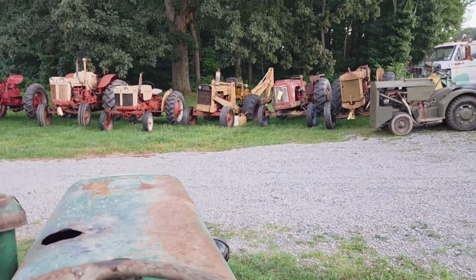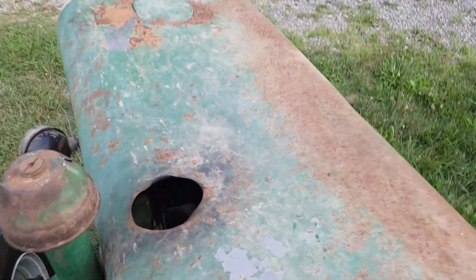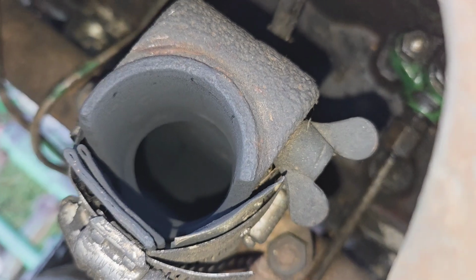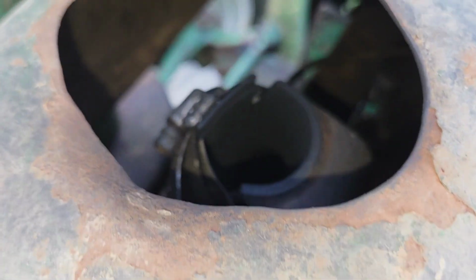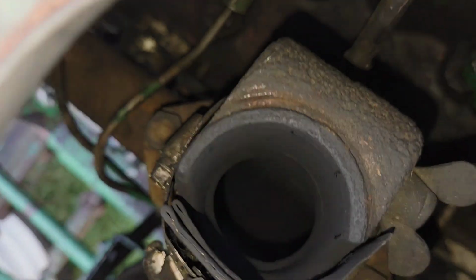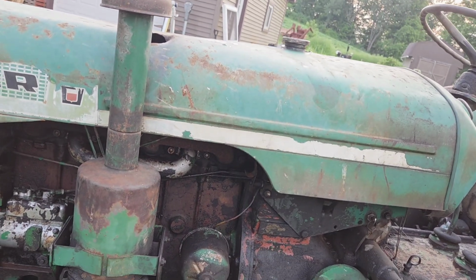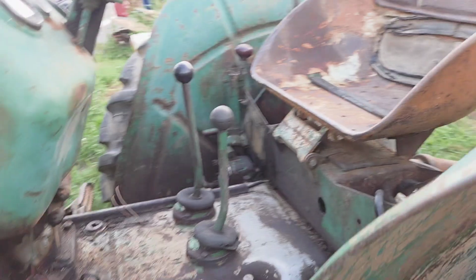And I will show you that little part of the manifold that's broke, because it's not a big deal, and I don't know what that little clamp there's for. But you can see it's broken there on the side, but it's not rusted out, so I might be able to weld something around it or come up with a better clamp than a couple of hose clamps. And worst case, I make a new one of those little flanges. It's probably going to need some adjustments and some cleaning up, but all in all, it seems like a pretty decent tractor with a lot of life left in it.